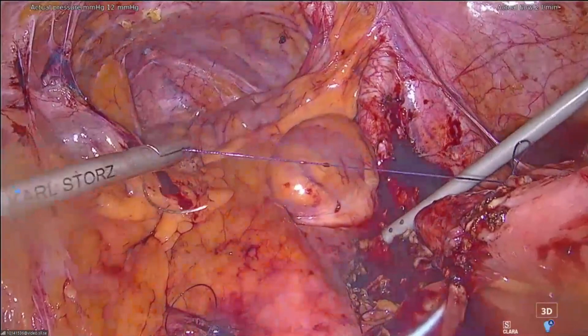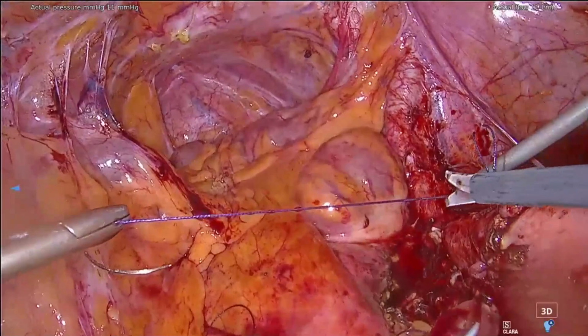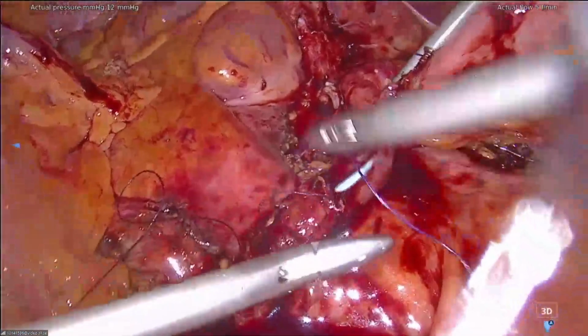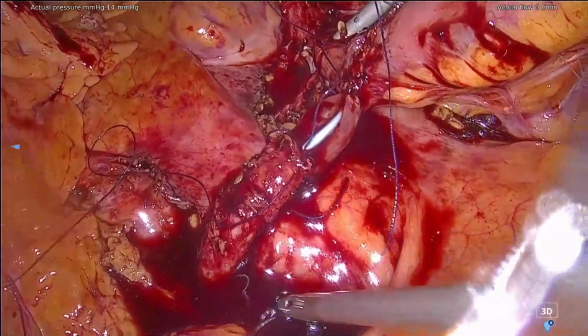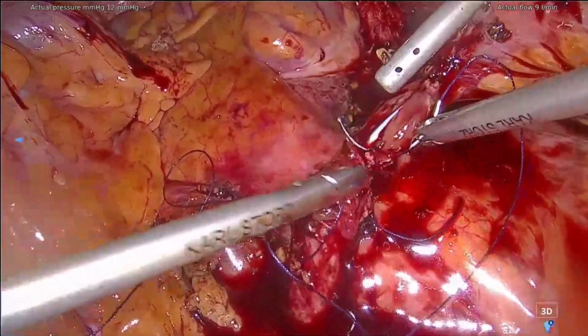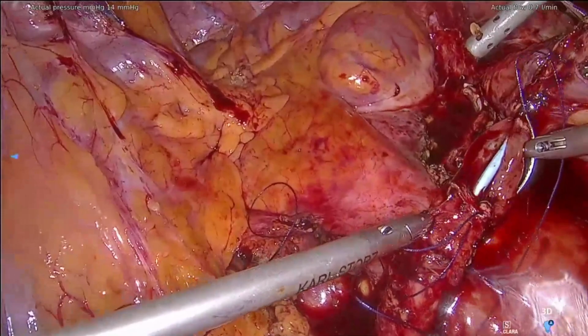And after, I just have to make the tube, the longitudinal tube, and it will be done. And we have to think about what we can do to try to extraperitonealize the Monti. Do you think it's possible also just to do an incision of the peritoneum and fix the ureter to the two margins? Yes, it can be a possibility. We have to study after what will be the best option.